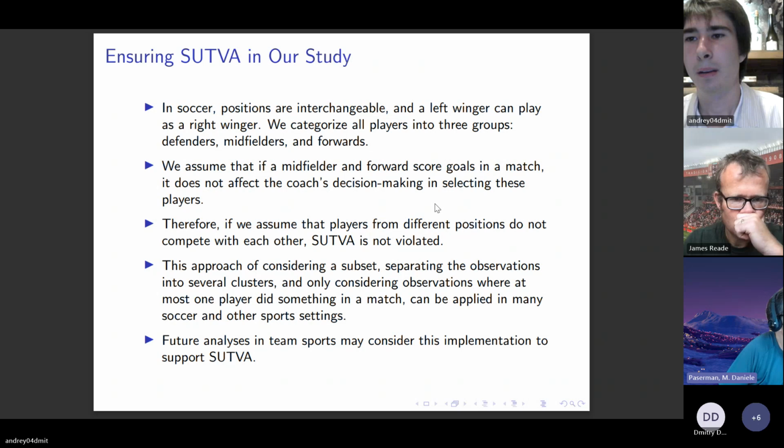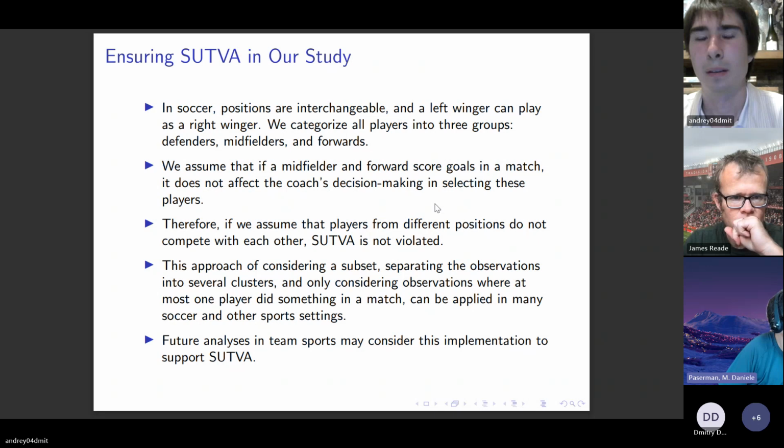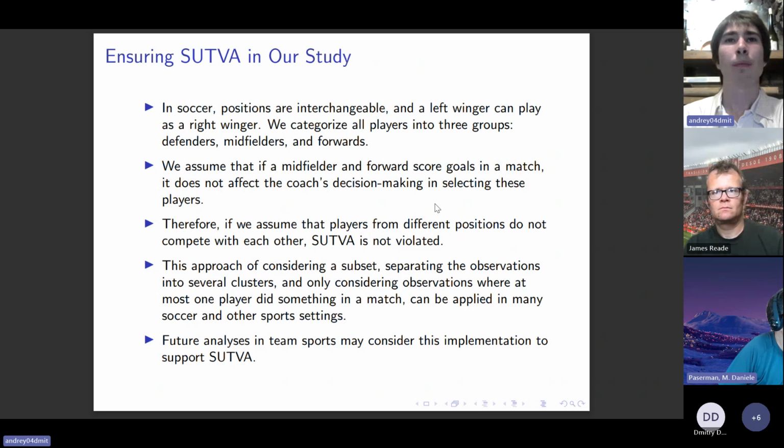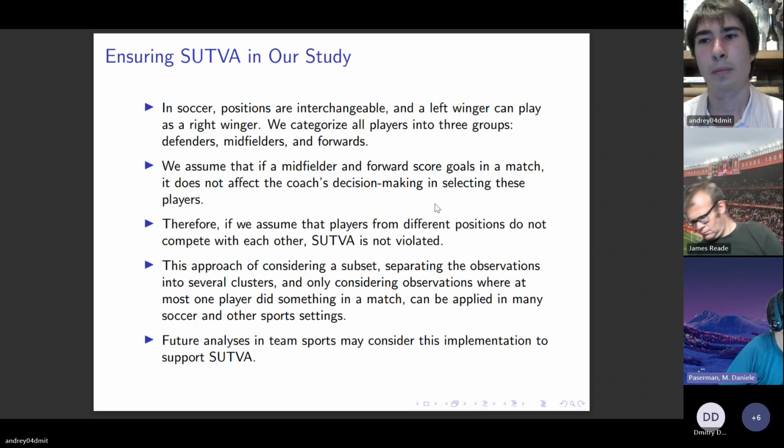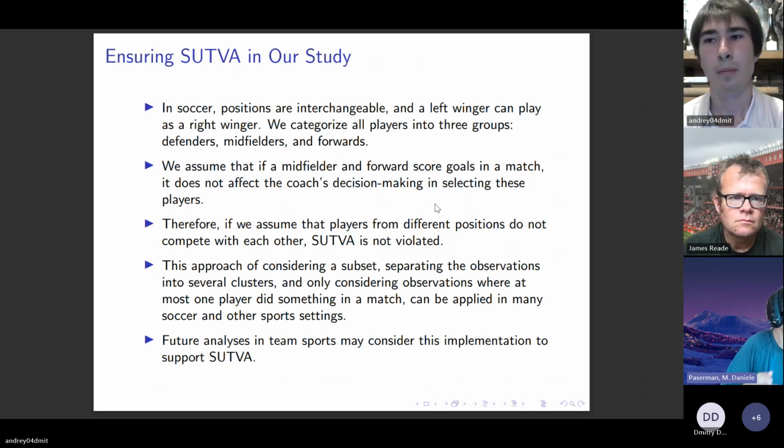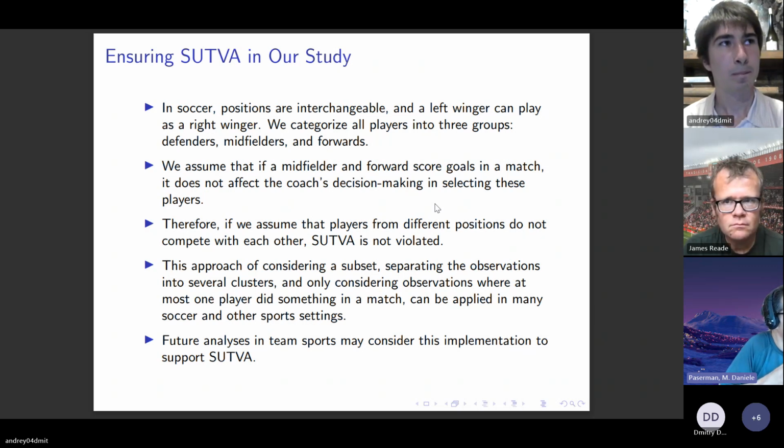This is an interesting approach, but one could think of taking the exact opposite approach of what you're doing, which is looking only at two players in the same position, one of which scored a decisive goal, one which scored a non-decisive goal in the same match, and then you can control for match-fixed effects. It's almost exactly the opposite assumption. It's saying, two forwards, one scores the goal that puts the team ahead 2-1, the other one puts the nail in the coffin, makes the goal 3-1. Does the player who scored the 2-1 is he more likely to be selected for the next match?